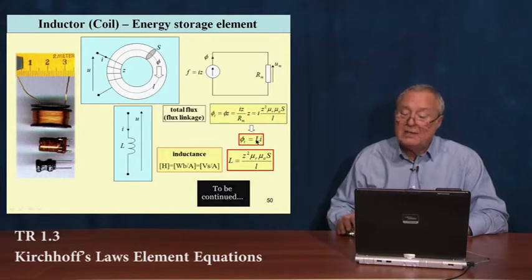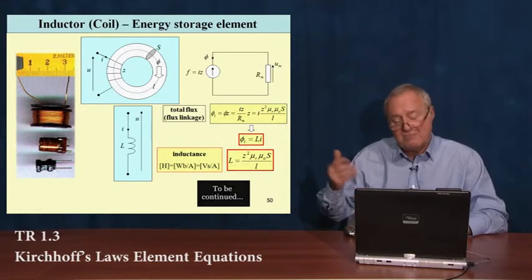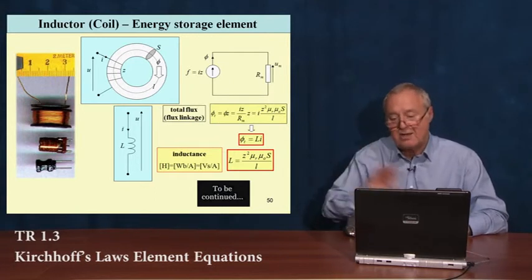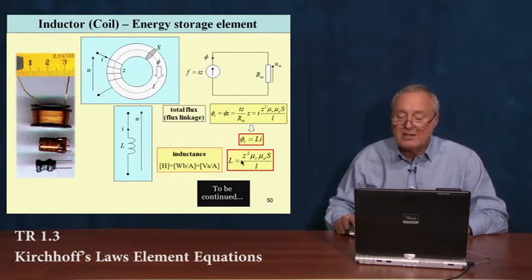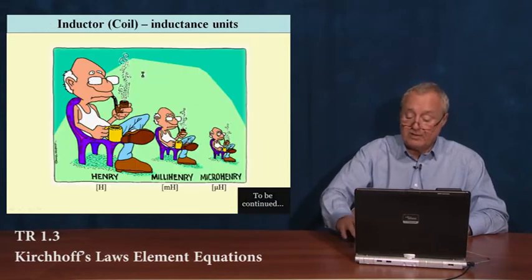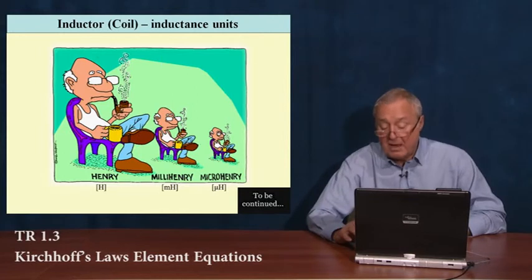And this inductance, self-inductance, as we also have mutual inductance, but now we will discuss only self-inductance, and I will use the term inductance, which means self-inductance, is designated by the number of turns, the square of the number of turns, by the material, mu sub r, the permeability of this core, and S and l, which describe the dimensions of the core. The unit is henry or millihenry or microhenry.